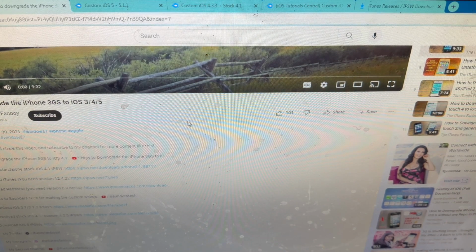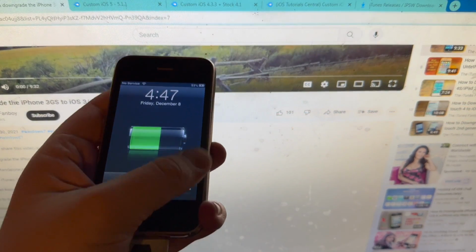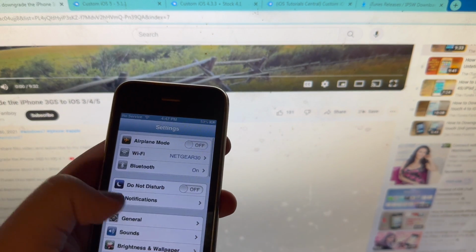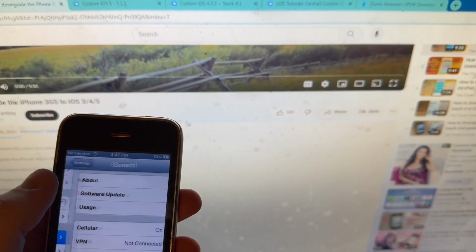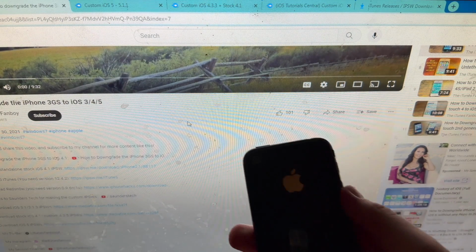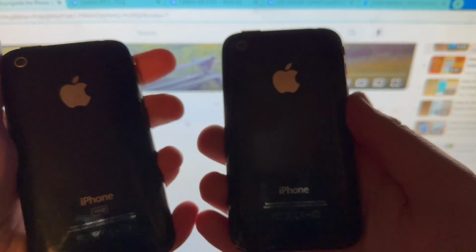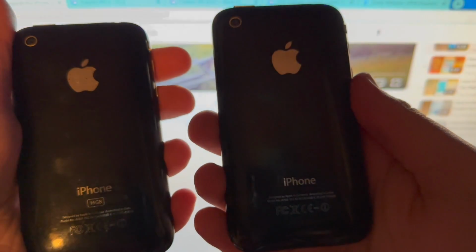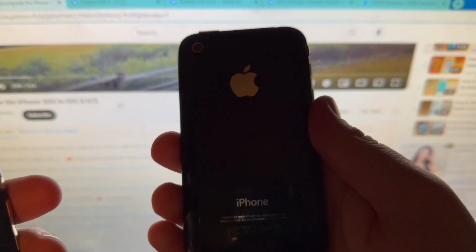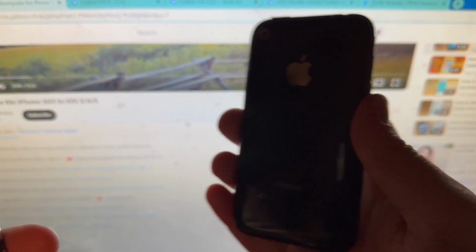So the first step is that you need to check whether your iPhone 3GS is old boot ROM or new boot ROM. The way to check is to go into Settings, General, and one way to tell is if it shows the storage capacity on the back, then you know right away it has a chance of being old boot ROM. But if it doesn't show one, then it's 8 gigabyte and you can't downgrade.